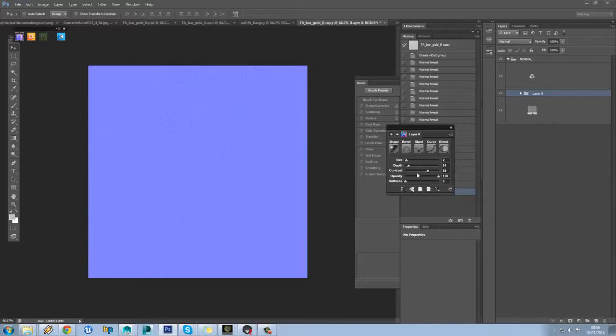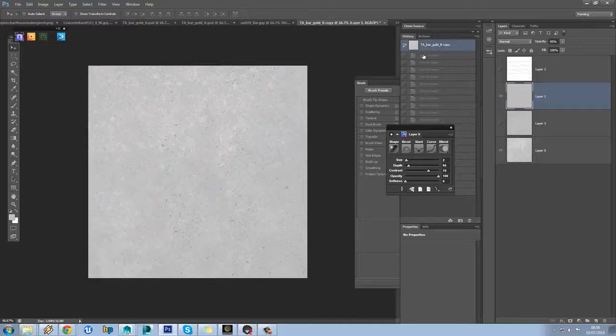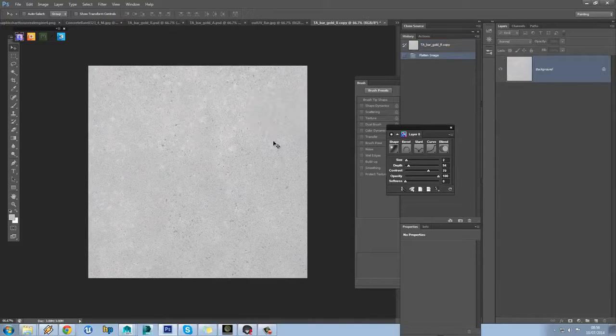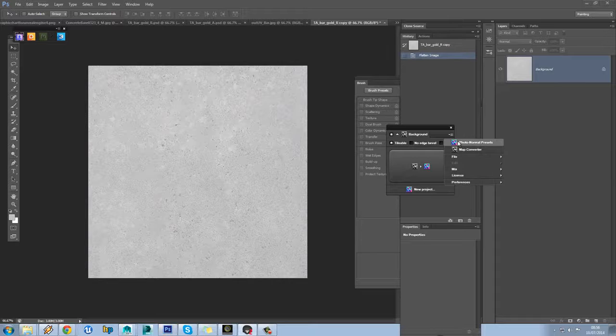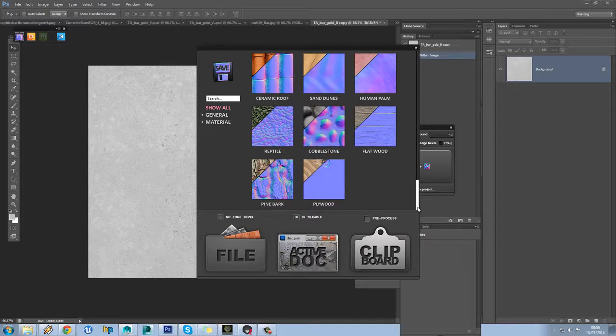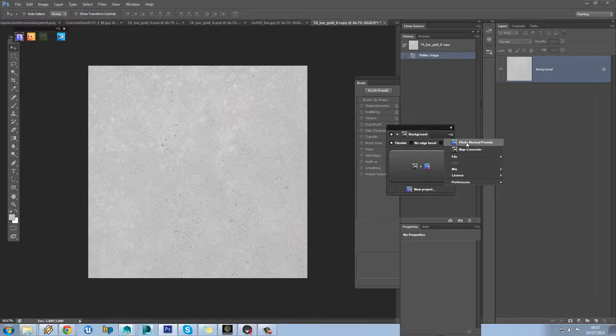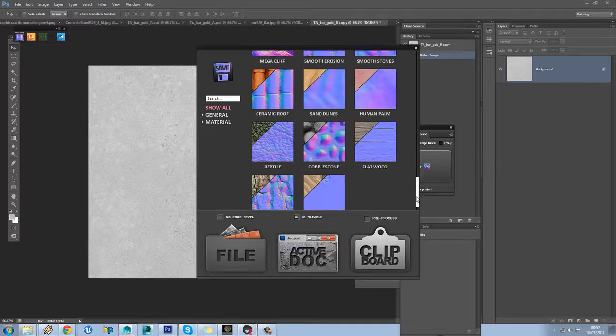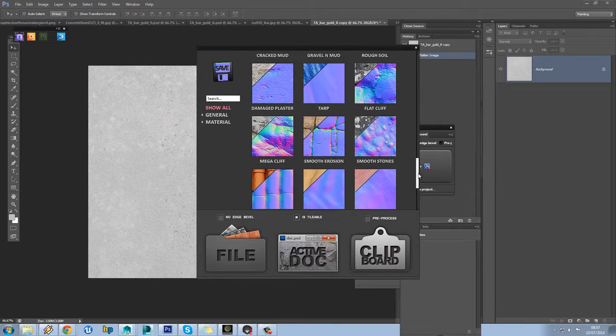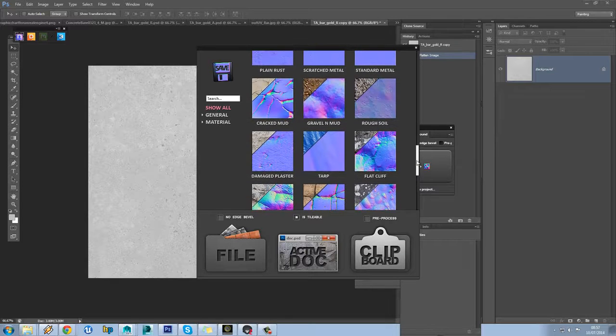So you can see we're starting to bring out some of those details. And obviously, one thing to do, if we just go back to this again, and we'll flatten this down again. So one thing to bear in mind, we can use some of the presets here. If we just browse through the presets, to get to those, we just go to here and then go to Photo Normal Presets, and then you can actually browse through some of these and find one that might look like the kind of thing that you might want to use.